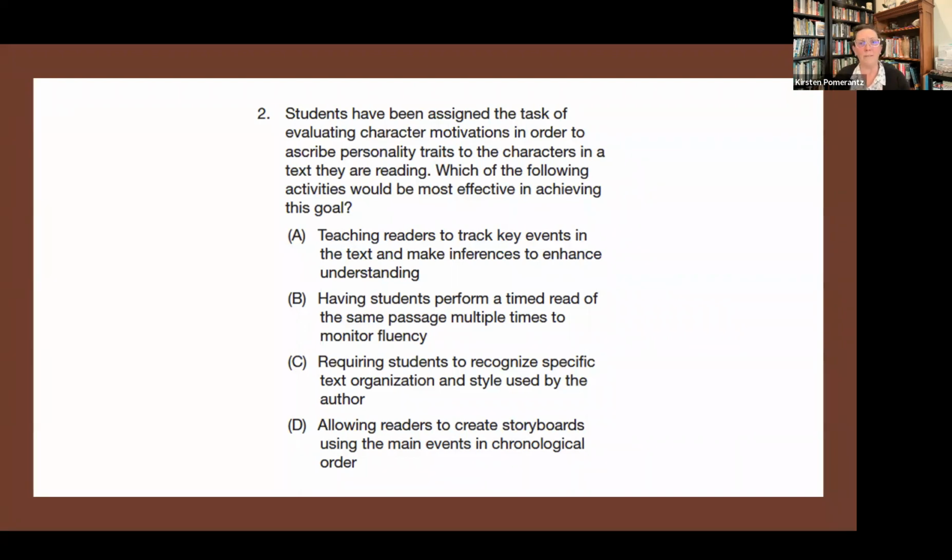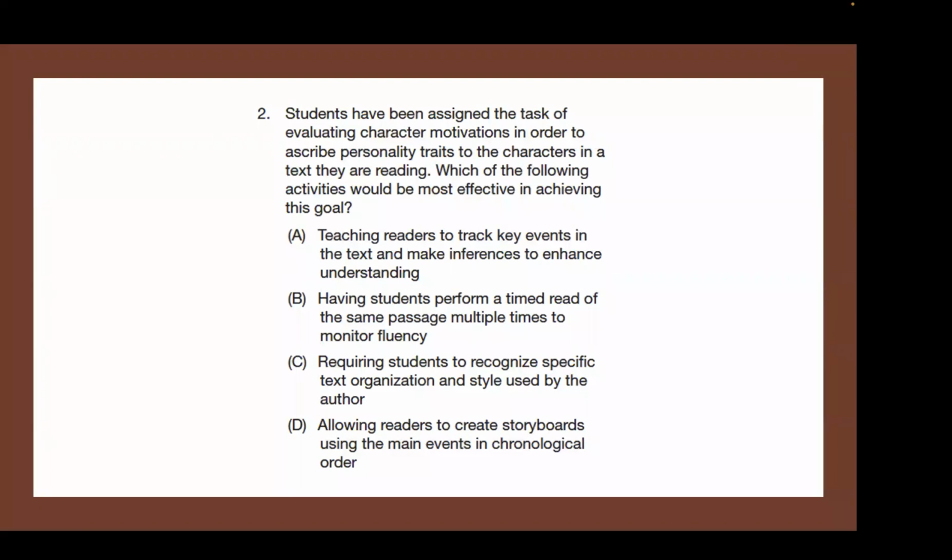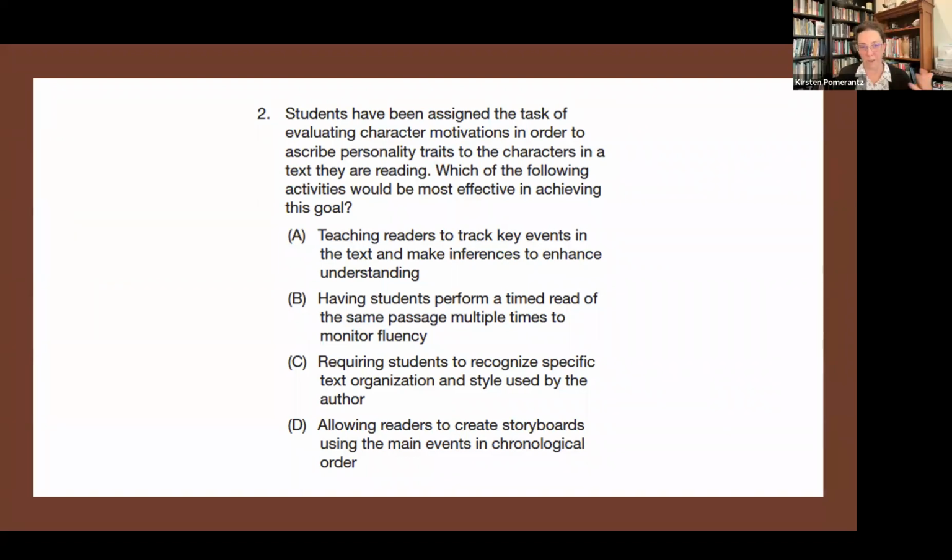For this one, do you have an intuition? Do you have two that you're looking at? Well, for me, because I work with little kids, I really like D for using the storyboards because it's a hands-on activity. So I'm not going to lose my kids by making them highlight with A, which I would do with fourth, fifth, sixth graders. Right. So as you're reading and thinking about the best answer, you're also thinking, am I biasing myself towards my 5-year-olds, or could this work for a wider range of students?